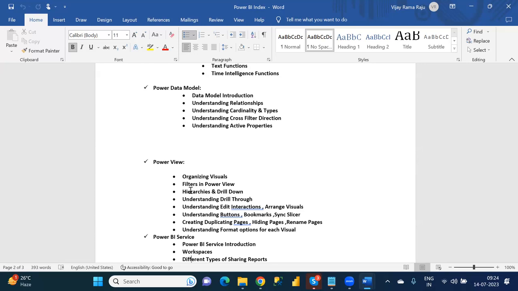What is custom? Those custom visuals are not developed by Microsoft. Some other third party person develops them and gives them to Microsoft, and they keep them there. If you want to use a particular custom visual, you can enable it and use it for whichever requirement you have, because they give a brief description about that visual and how to use it.